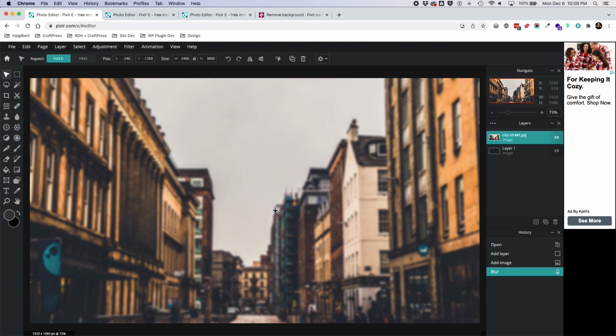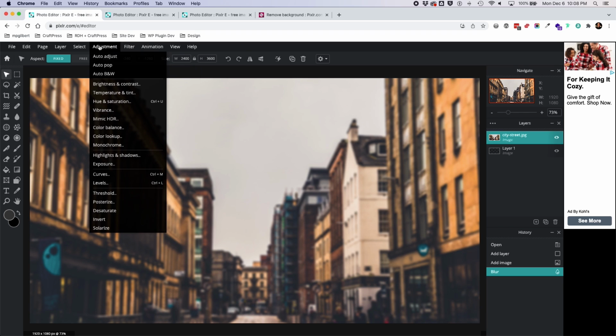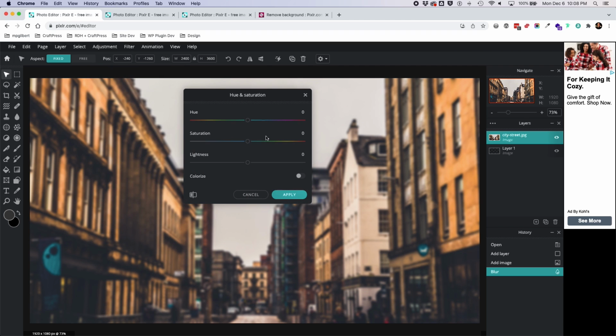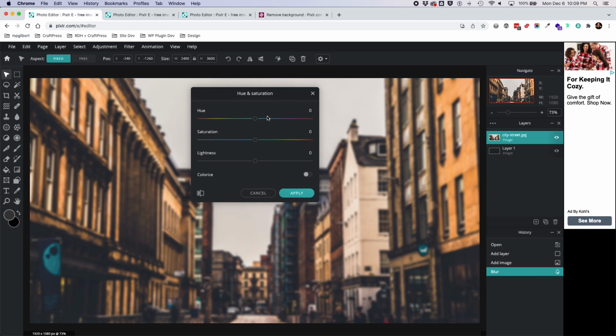Now, it's too bright or colorful or something. That's called saturation. So let's see if we can adjust the saturation. And you'll see me as I'm doing this, I don't remember exactly where they are. I'm going to do adjustment, then hue and saturation. So you'll see me poking around a little bit, and that's just kind of how this all goes. So I've got hue. Here's saturation.